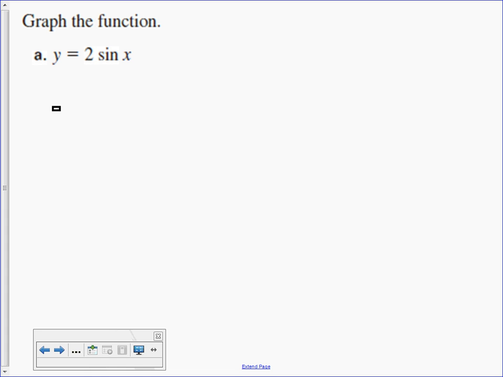Y equals 2 sine of x. When I'm doing these problems and I'm identifying them, the first thing I always want to do is identify my A value, my B value, what my amplitude is, and what my period is. For every single problem that we do in chapter 14 when it comes down to graphing or plotting and looking at these values, I am always going to do those same exact steps. So what is my A value? 2. What's my B value? 1. So what's my amplitude? 2. And my period will be 2 pi over 1, which is 2 pi.